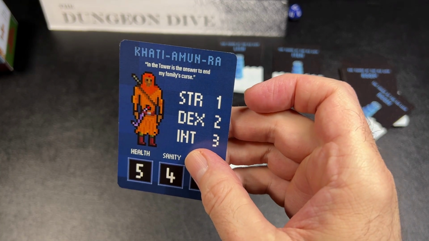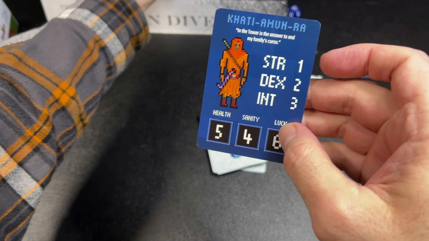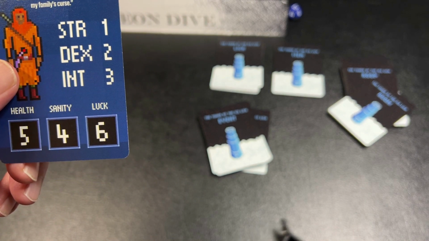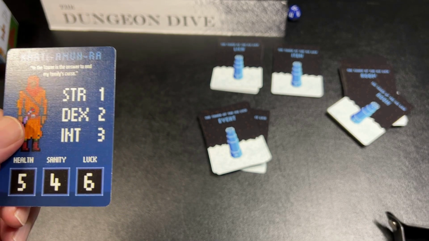All right, Kati Amun Ra. Each of the heroes will have a number of stats. You have a strength, a dexterity, and an intelligence, and then you have health, sanity, and luck. The game is very simple. It's a number of skill tests in a row, basically.